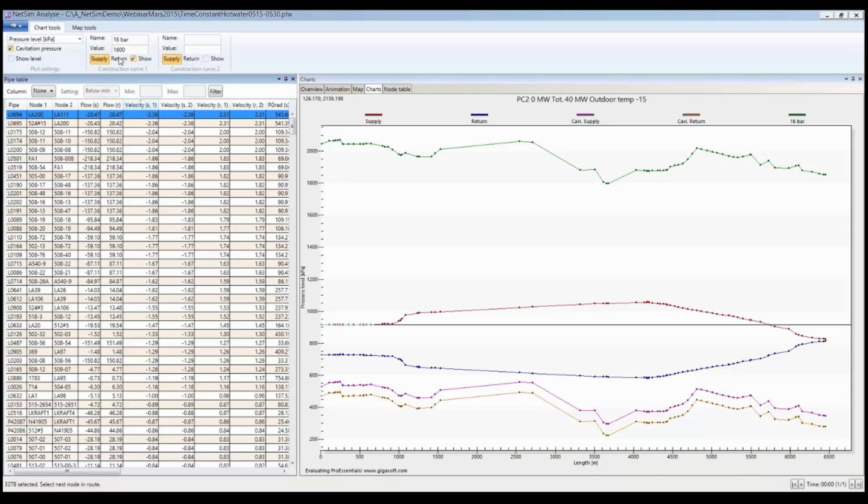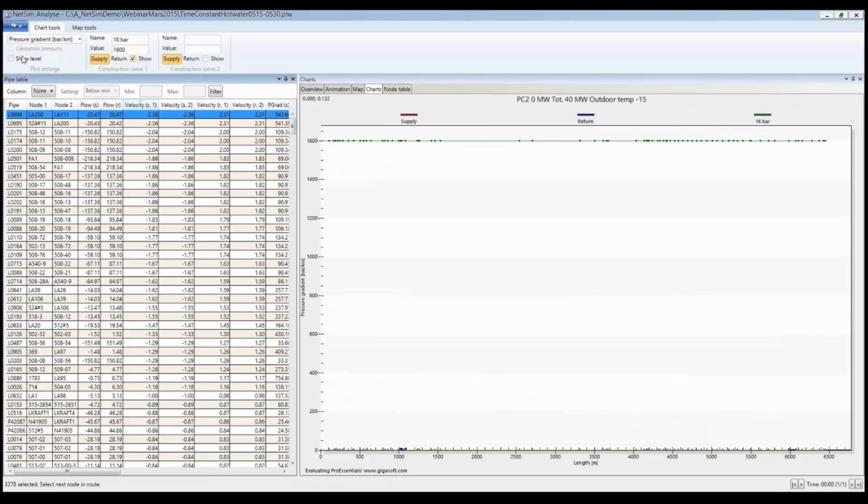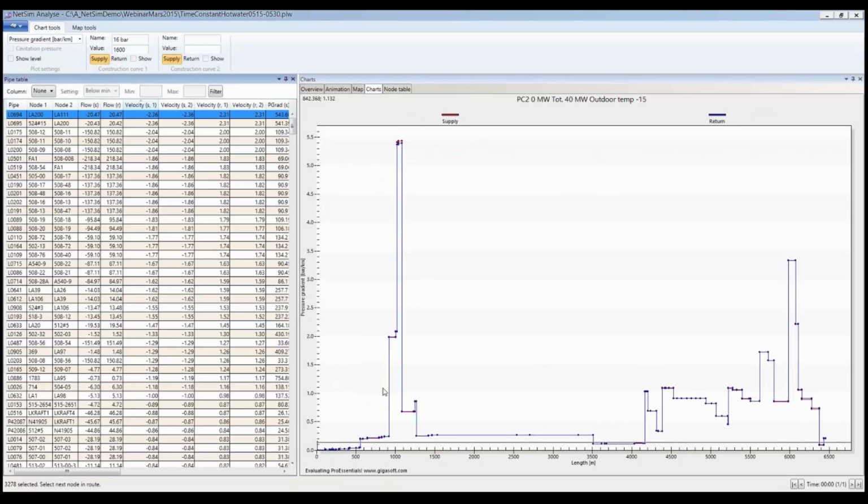Of course, instead of the pressure, we can look, for instance, at the pressure gradient. And then, of course, we close this one. And as you can see, we have fairly high pressure gradients in these pipes over there. It's bar per kilometer compared to the general value in the network. So that is a narrow section in the network.